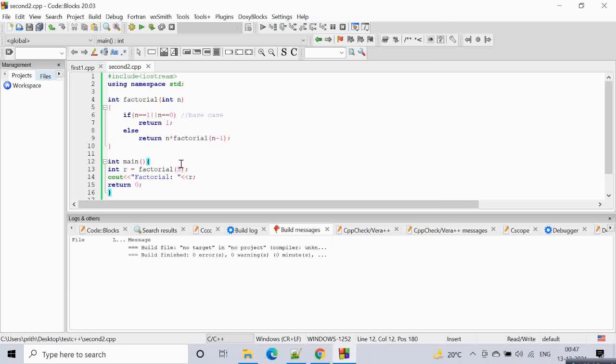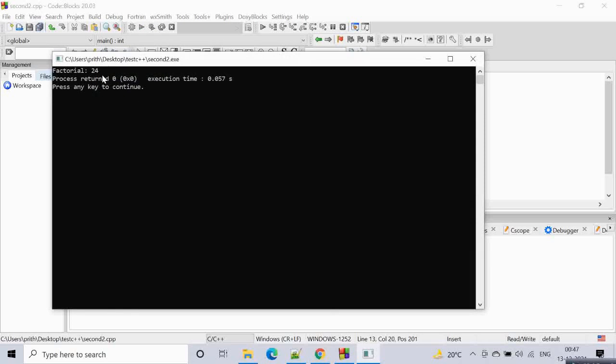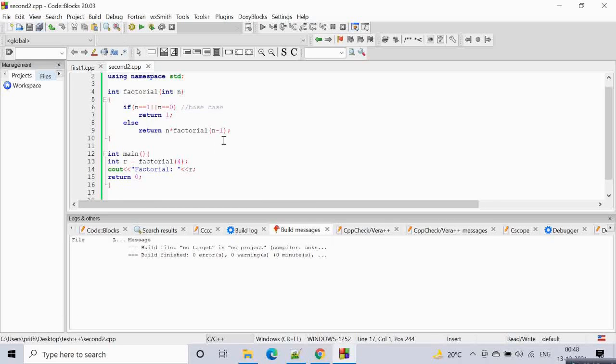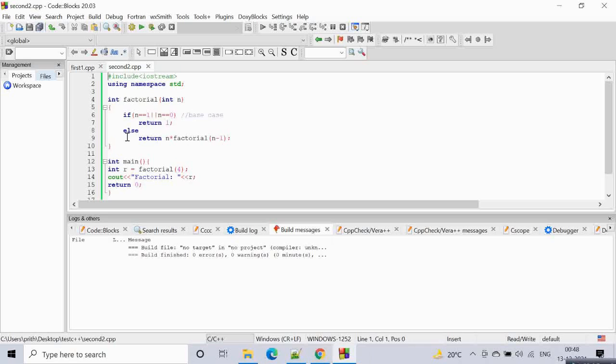If we give 4, let's check. Factorial is 24. So this is recursion. As I have told you, just a quick recap: calling a function from within itself. When I call the factorial function, initially 4 is passed, it does not qualify for this condition, so it comes to the else part.